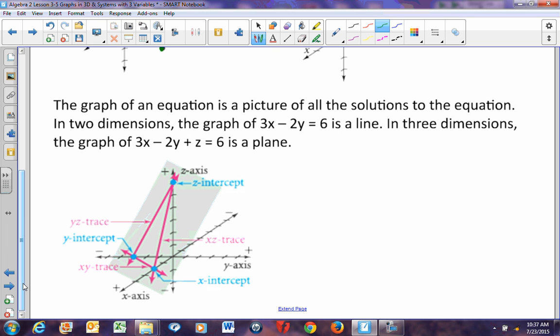You'll get what's called a YZ trace, like right here, because you graph the intersection of y to z, there's y to z right there, and you graph the intersection of y to x, and that's a YZ trace. The wording is not all that complicated. I wouldn't get all hung up on it because that's confusing.